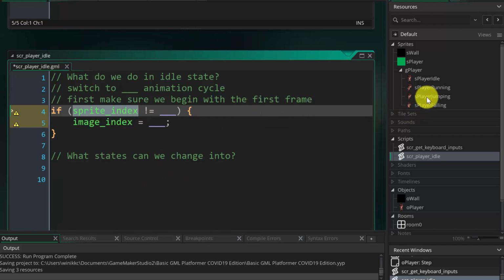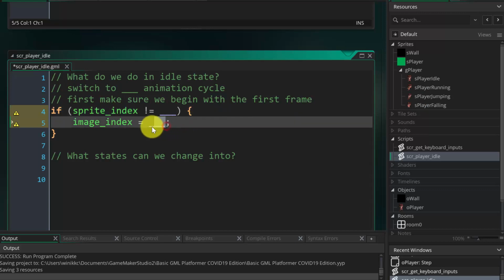So if we are going from falling to idle, then when we first go in here, the sprite is not going to be idle, it's going to be falling. And if we are coming from a different state, we need to make sure we begin with the first frame, which is just going to be 0.